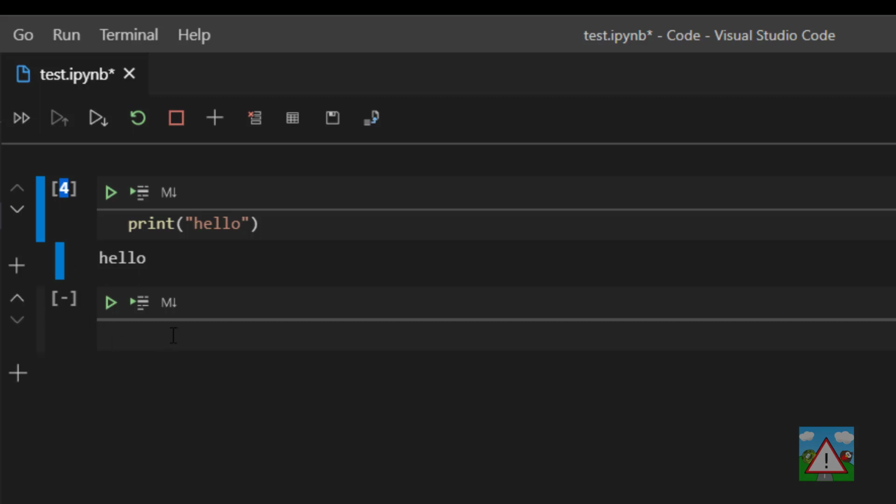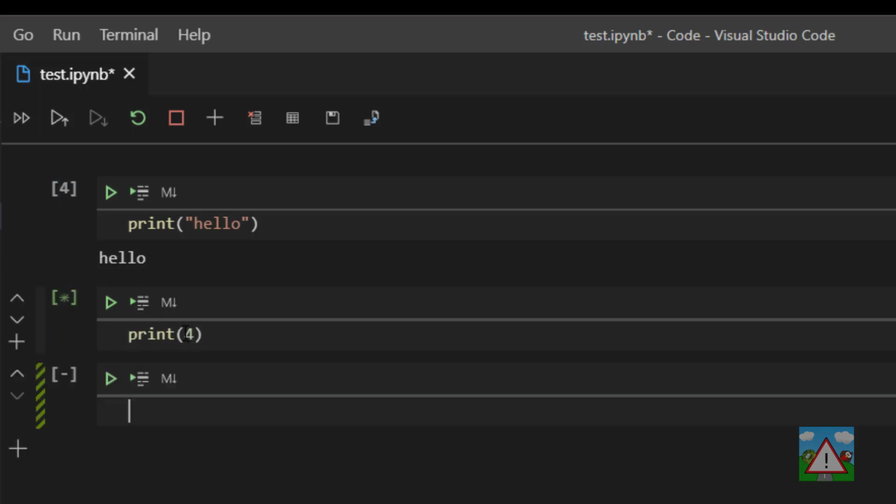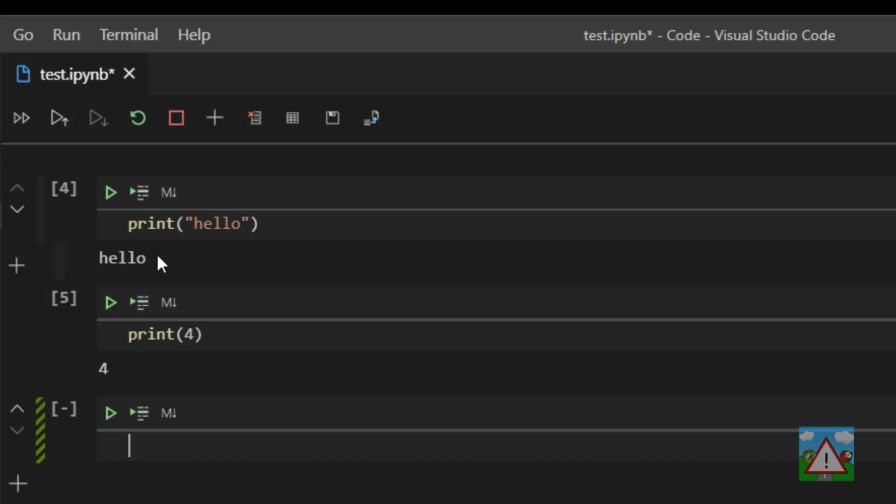And that's really important because I could execute something here. Let's say I just print the number 4, and you can see that's the 5th statement executed. I can go back up to here, and now that's the 6th. The order that the code is in the cells here in this notebook doesn't matter for what's happening with your program, and that's one really important thing to know.